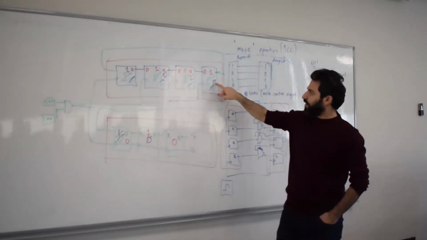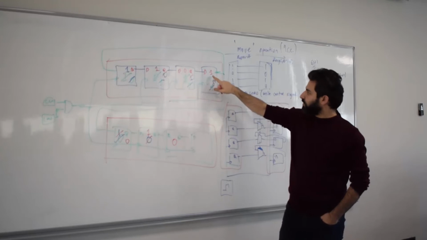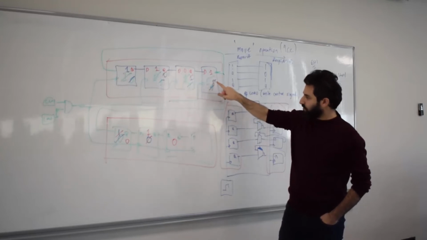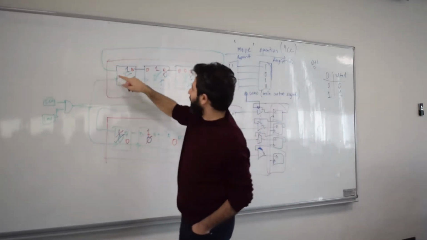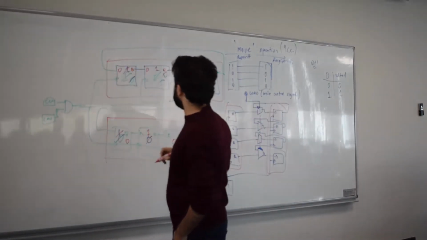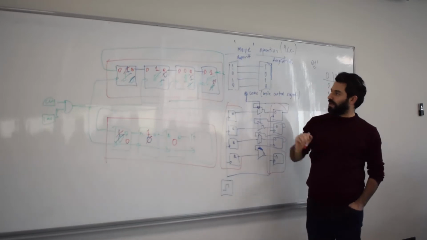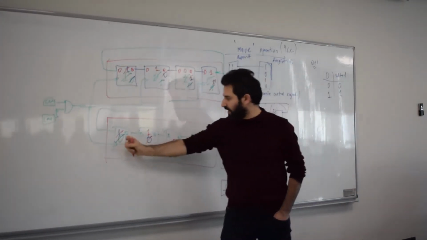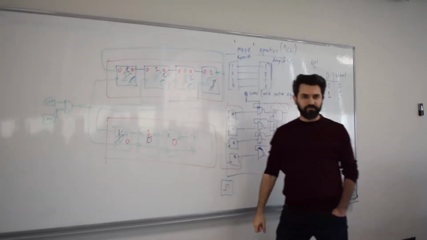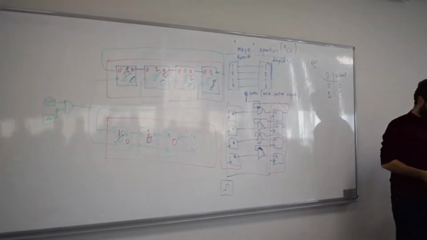But this 0, I'm sorry, this 0 moves here and here, right? So therefore, I have a 0 here too. So now everybody has a red one, right? You got 0, 1, 0, 1. You got 0, 1, 0. Okay. Now final clock cycle.